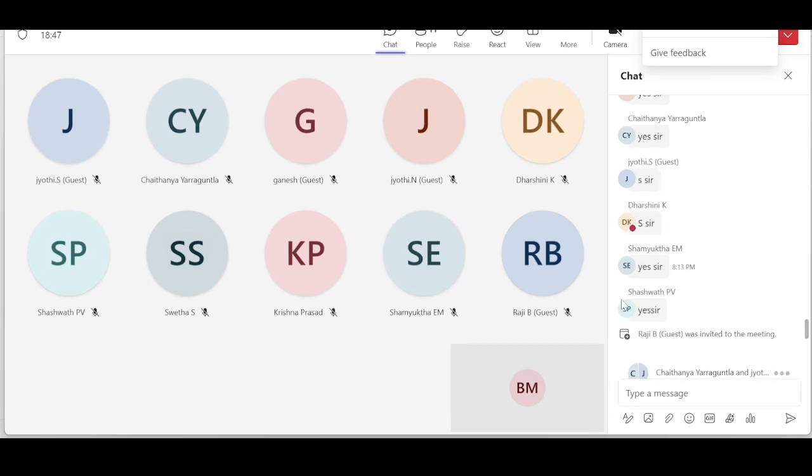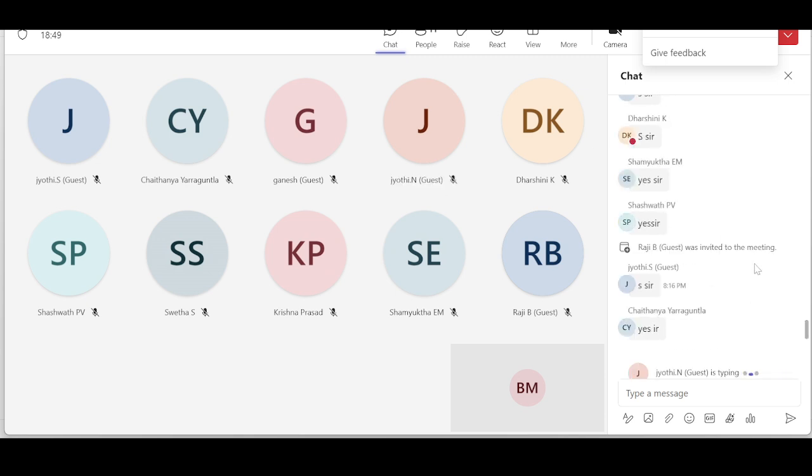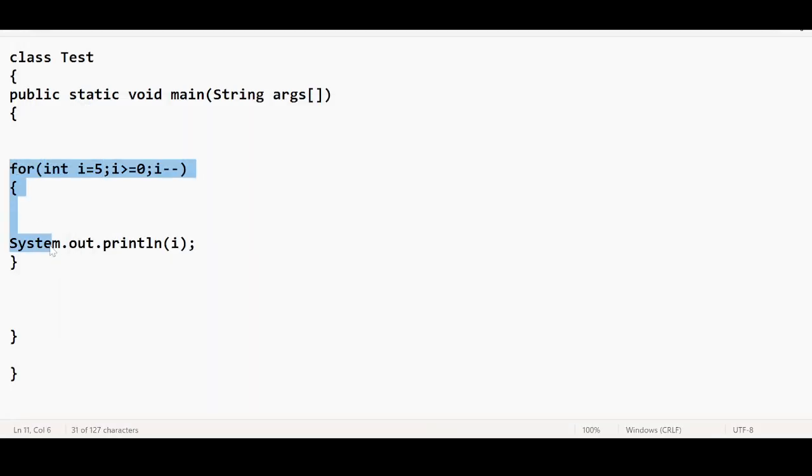Chaitanya? It should not take much time converting. So the point here is the same logic can be developed using a for loop and can be developed using a while loop. But what is the difference between for loop and while loop? When to use for loop, when to use while loop, that is the question.